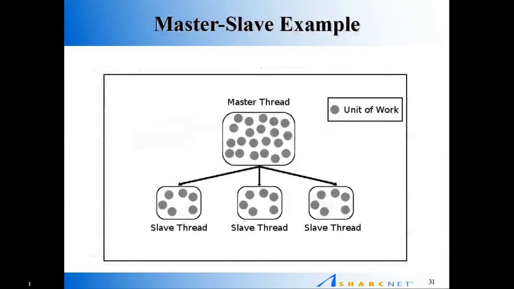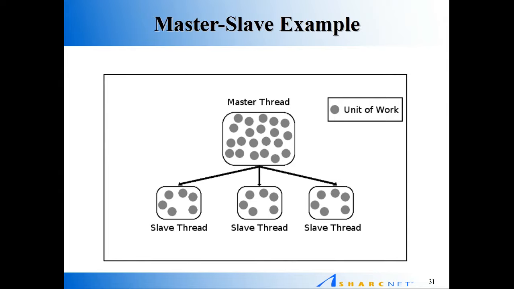Now, I provided an example online, which we'll walk through a little bit. It's going to be an example of a master-slave architecture. My caveat is it's not necessarily the best master-slave example. I've tried to make it so that we're using everything that I introduced to you today. But a master-slave is a very common way of dividing up work. If you've got something that's computationally intensive and you want to apply the same work to the same data, breaking it up as a master-slave is a good way of doing it.